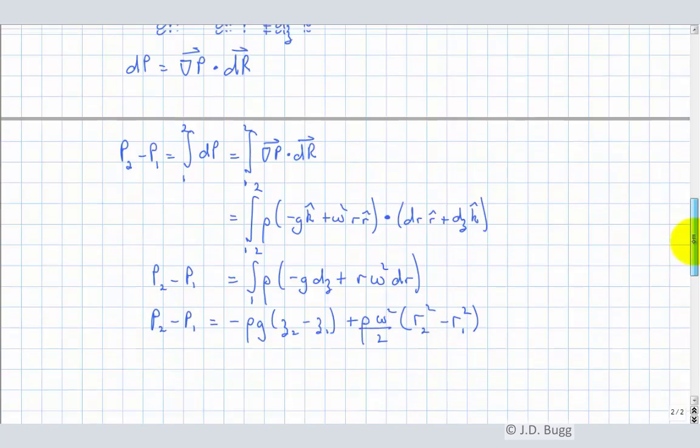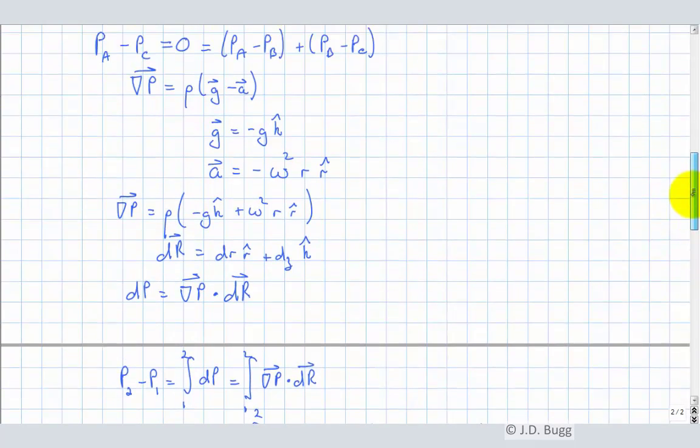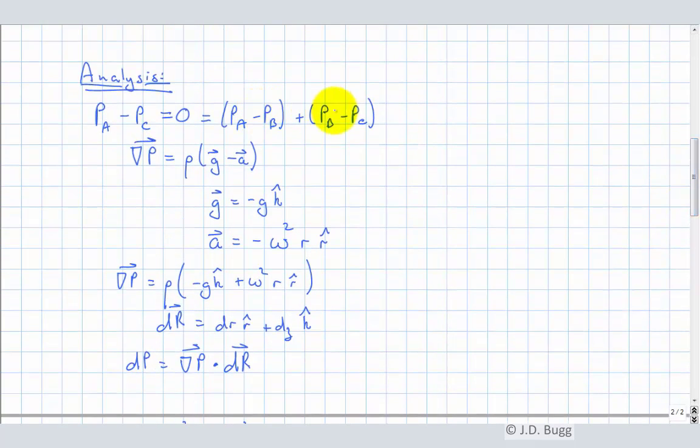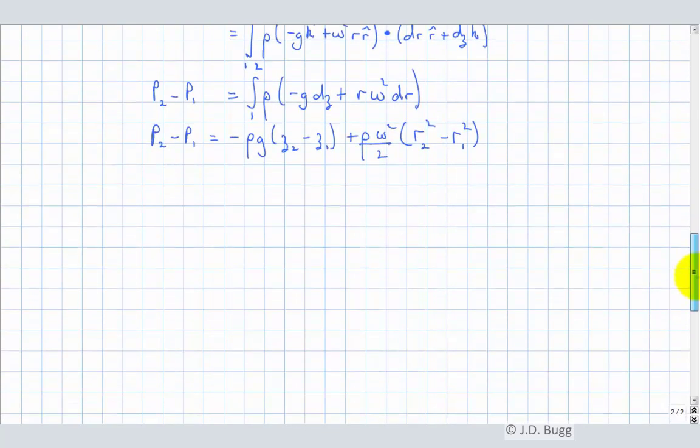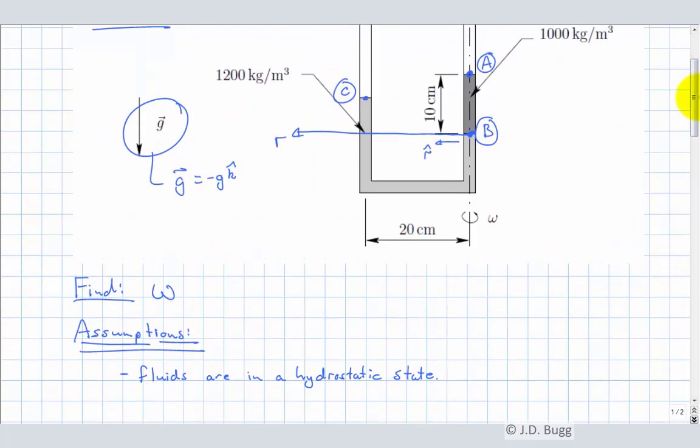So now what we want to do is use the right-hand side of this and substitute it in to here and here. So we get the total pressure change going from A to C as the sum of the two parts of that. So we go down here again and go back to PA minus PC being equal to 0. So that's going to be equal to applying this equation first of all in fluid A, and I'm going to go back and label these two fluids so I can use those labels as a subscript.